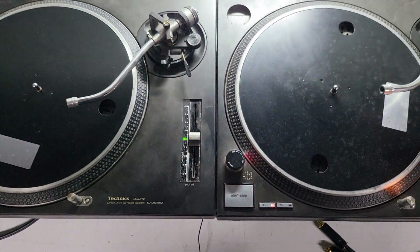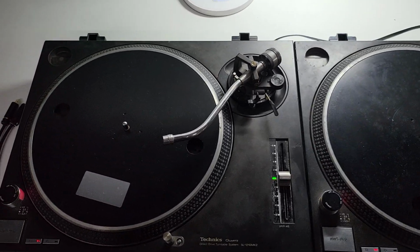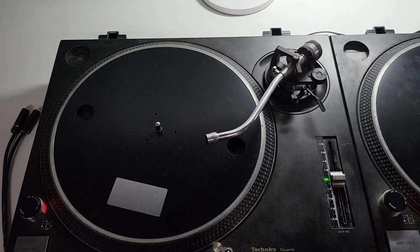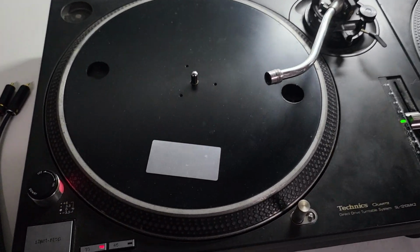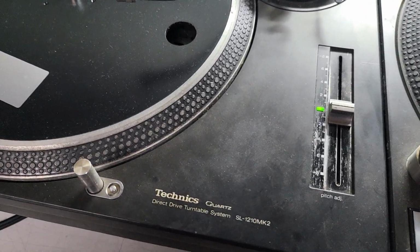Is it a bird? Is it a plane? No, it's another pair of Technics SL-1210MK2s. This pair were dropped off to me last weekend for some much needed TLC. They require a full service, stripped down as you can see, including a deep clean. They are very, very grubby.